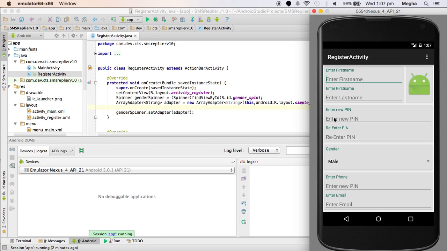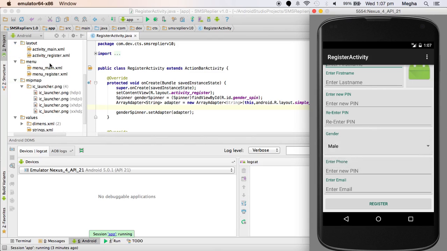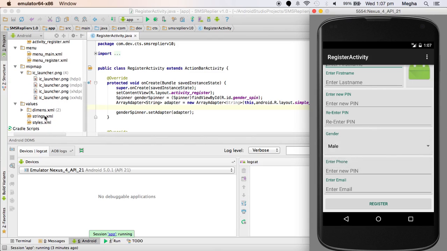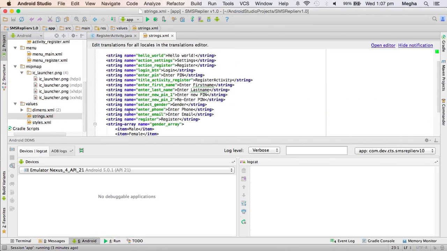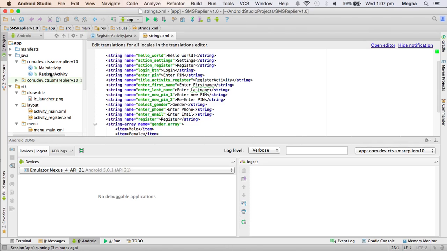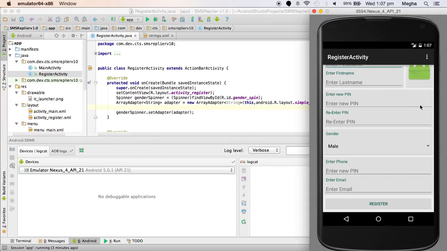I think a couple of your machines already have it popped up, so that will change the focus accordingly. Later we saw the spinner and the adapter, and this time we made sure this particular thing is called from the strings.xml file itself. It's a very small step, but we are inching ahead to create such an application.